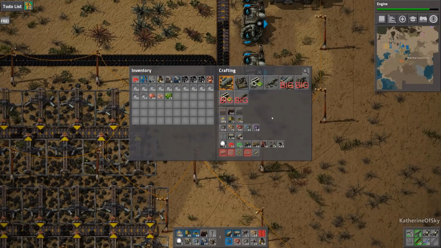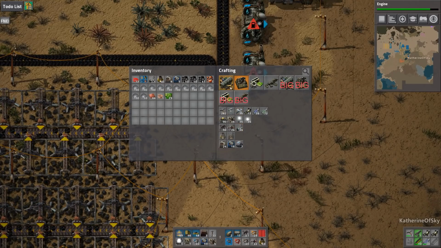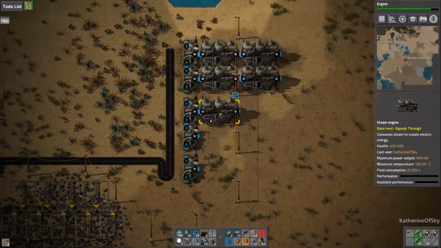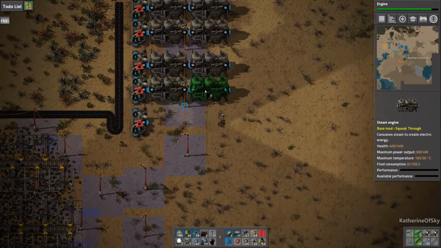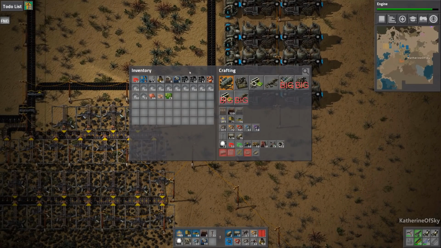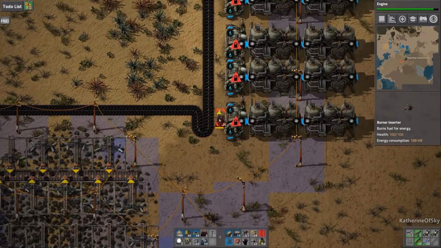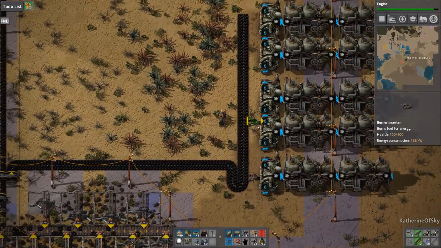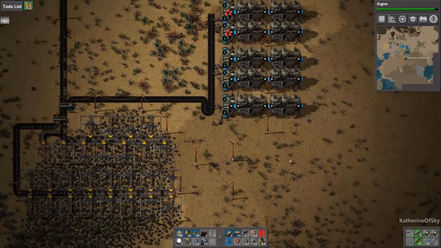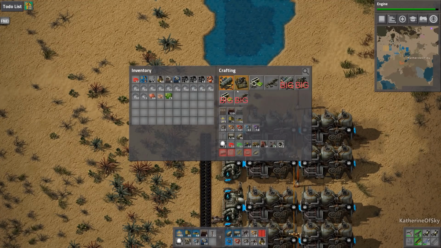All right. Now, we do want to get our whatchamacallit thingy things, these guys, organized. Get our steam engines placed down. Alright, and then put down our happy little campers here. There we go. And lastly, put down the water thing.